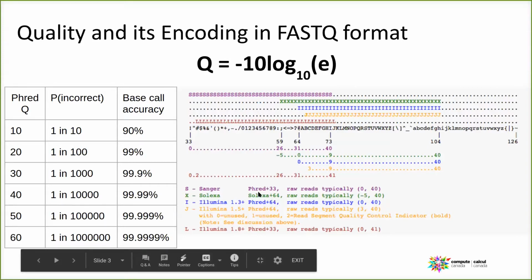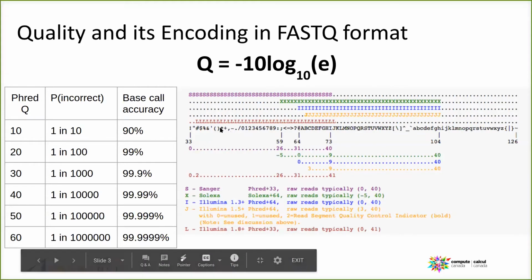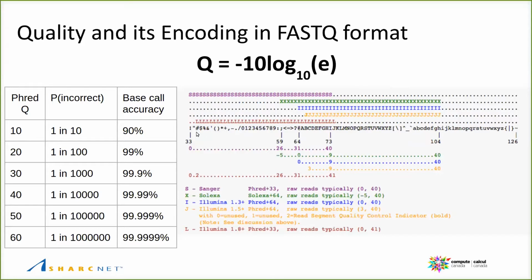And what does that mean? So it depends on the ASCII characters. ASCII characters are basically the characters that a computer can print, right? So the Phred 33 would start at character number 33, and it goes up to about character 73. The Phred 64 starts at character 64, which is an at sign, and it goes up to 104, which is a lowercase h. So in this case, it's case sensitive. So uppercase A is actually worse than a lowercase h in the Phred 64.